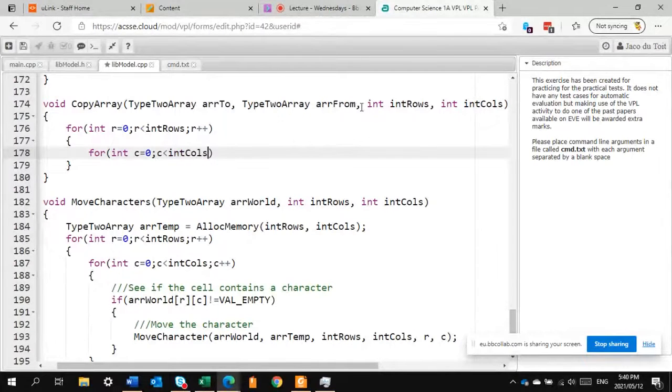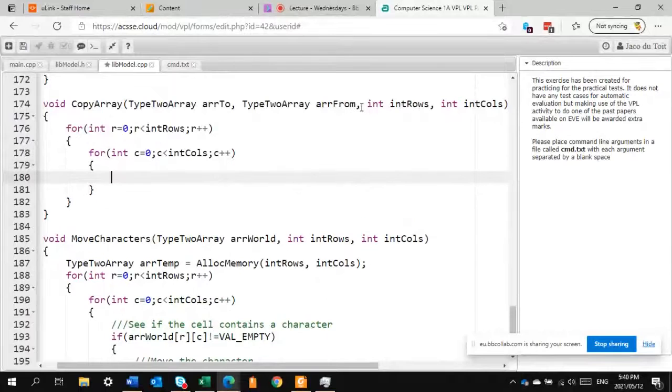Let's see, less than int columns, r plus plus. Now array2[row][column] is equal to array from [row][column].